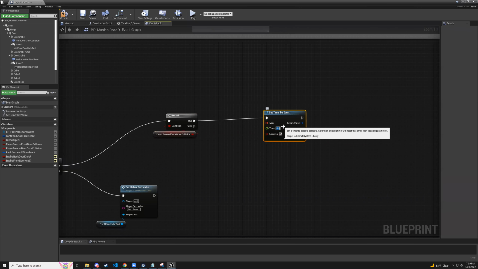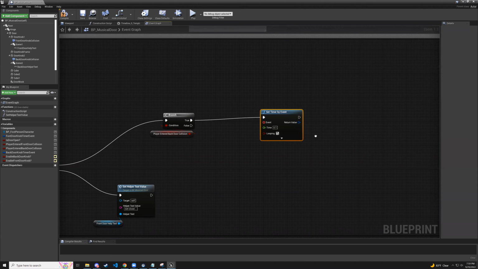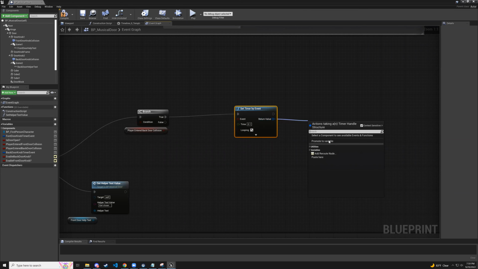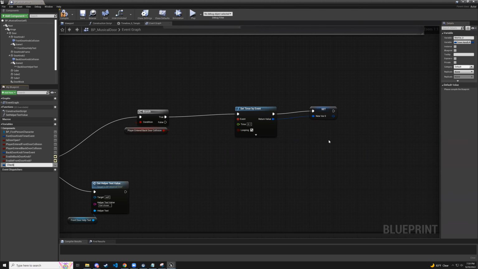It's looping, and we can do this kind of slow. So this can be like 0.1. And this will be check if player exited backdoor collision. Sorry, timer event. And it needs to be looping.